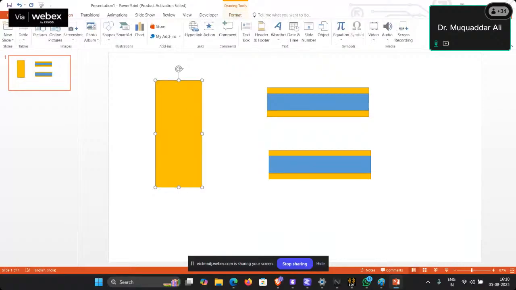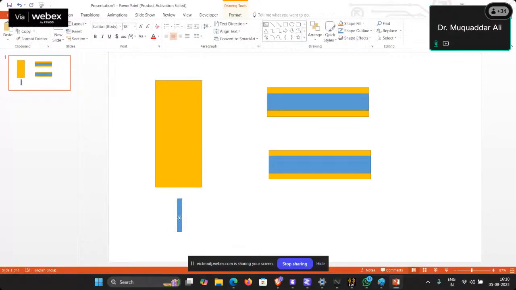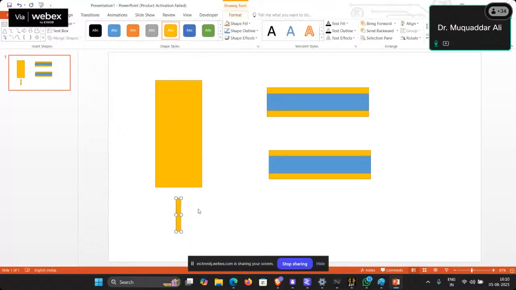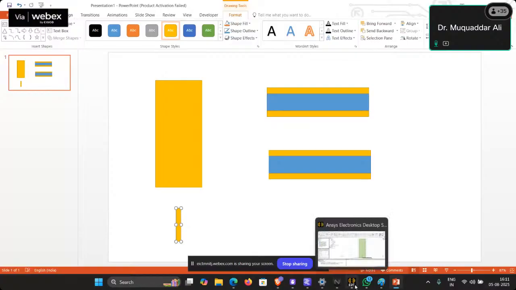Now, when we have this feed line, this is a microstrip feed line, and its width will be lower than the width of this SIW. So how will these two match? If you go through the mathematical models of this waveguide, it will display the input impedance of this waveguide, that is the wave impedance, that comes out to be very high or very low depending on the width of this waveguide.